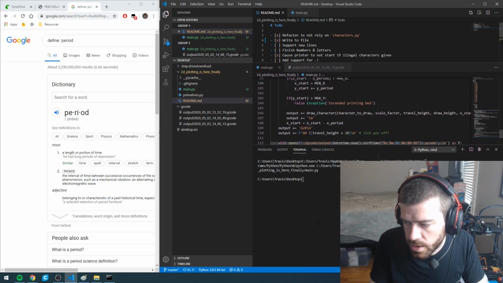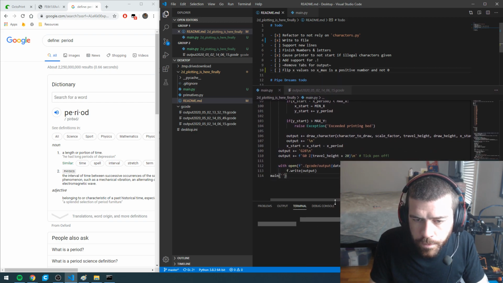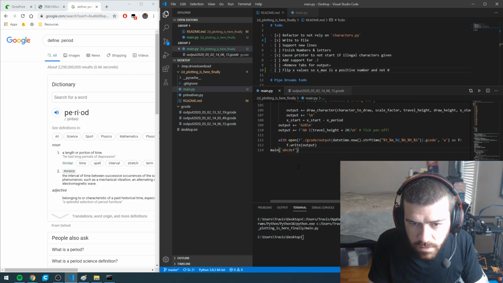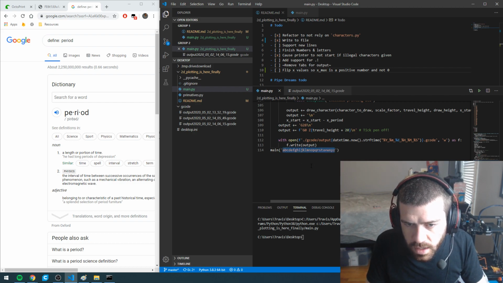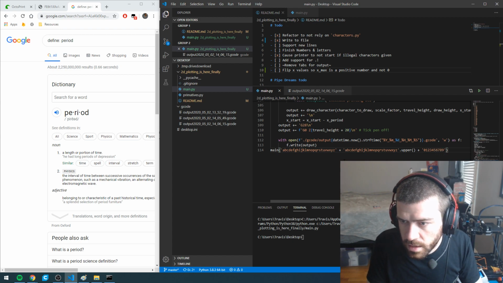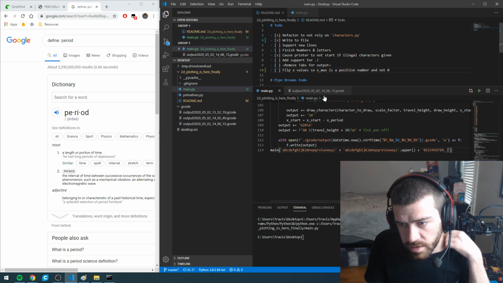Okay, so if we do A, B, C, D, E, F, G, H, I, J, K, L, M, N, O, P, Q, R, S, T, U, V, W. I want to do the same thing, but uppercase. And then I want to do 0, 1, 2, 3, 4, 5, 6, 7, 8, 9, underscore, dash, because I believe that's our whole alphabet.